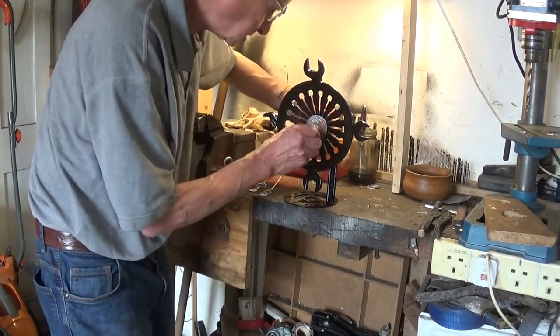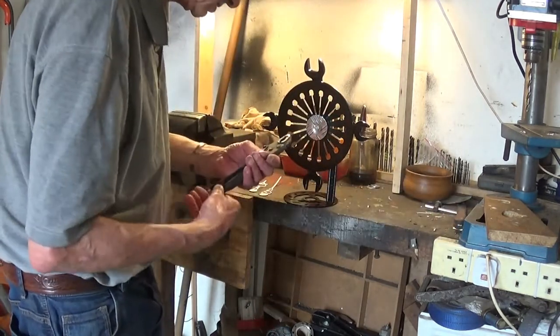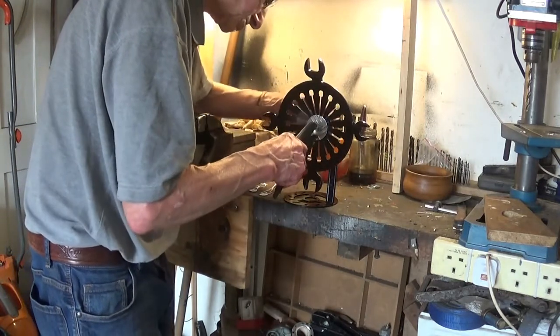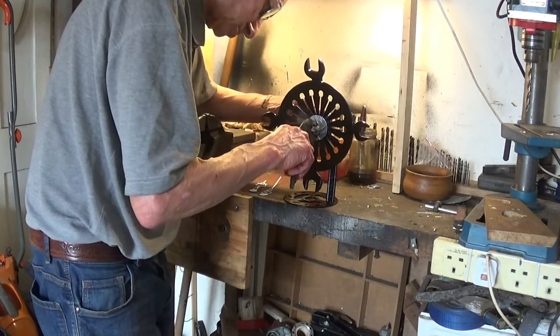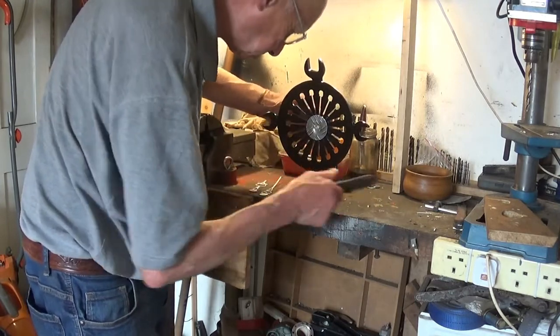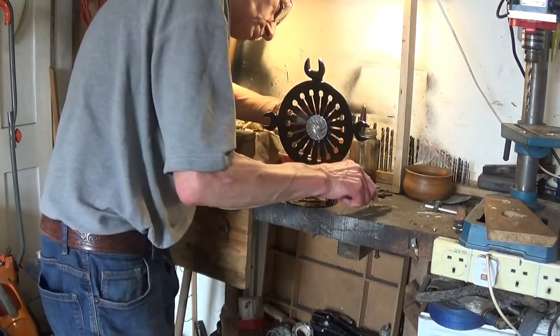Right. And that needs tightening a fraction. I wonder if I can use these. Might be able to use these little mole grip things. Don't need tightening much. You'll strip the threads if you try too hard. It's only just got to hold it, has it?